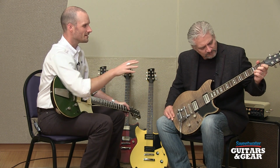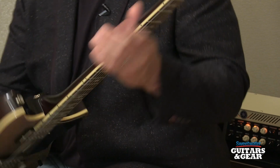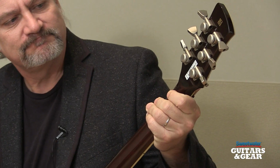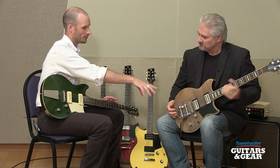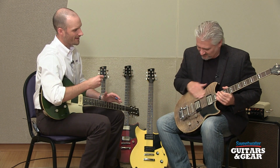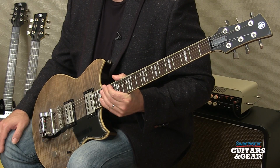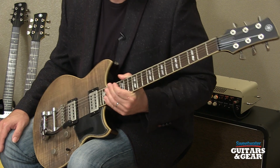Actually based on a design we used on a guitar called the SF from the early 70s. So you've got that on there as well, locking machine heads. Right, locking tuners. And there's a 600 series guitar, which is essentially this with regular humbuckers and no Bigsby. This is also where you start to get into our new hand wire wool finished top. So it's beautiful. It's not a straight satin top. It's actually a hand rubbed down finish that's going to age and give you that really nice organic kind of warm tone, both to the sound and the look of it. And you've got that on the body and the headstock on these guitars and above.